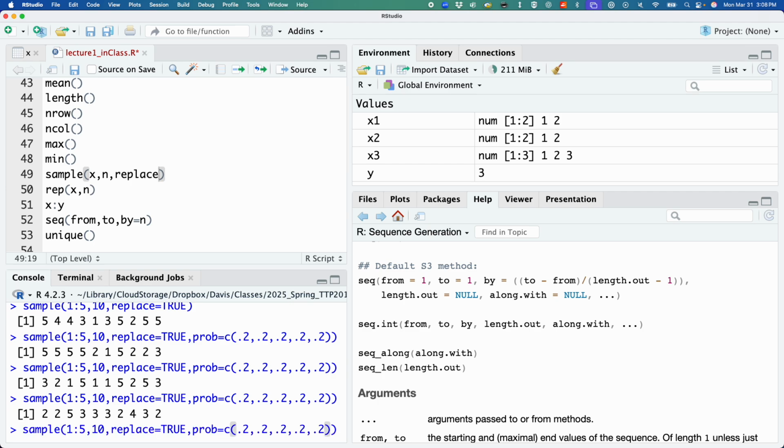But what if I changed this to 0 and this to 0, and I say added them to 2 and 3? Now I should never pick 4 and 5, and then 1 is half as likely to come up as 2 and 3. Does that make sense?